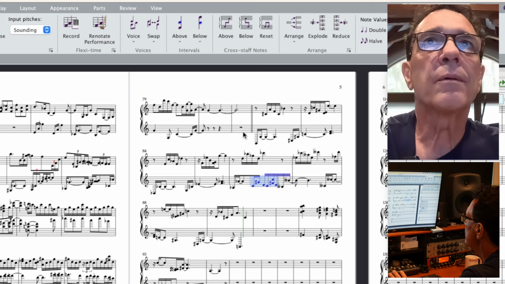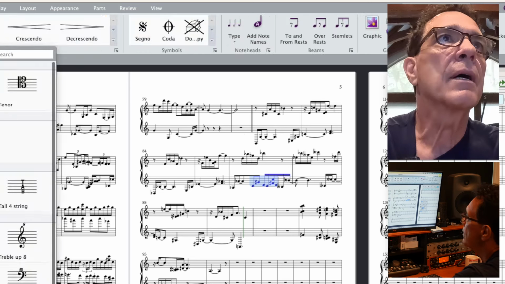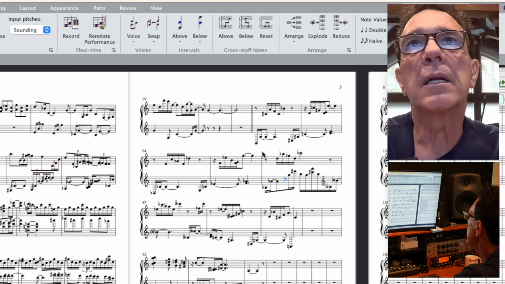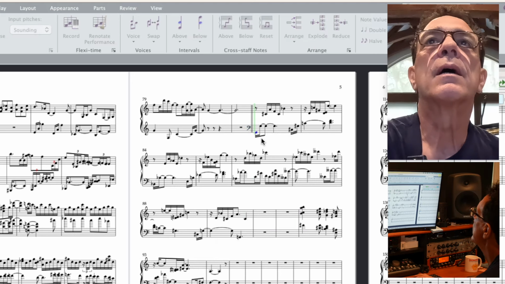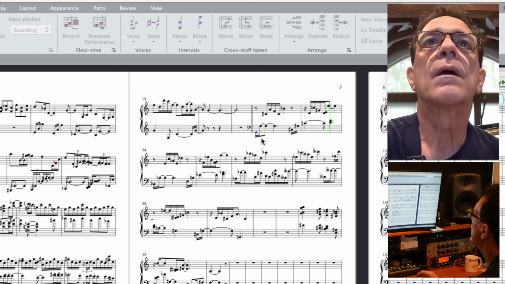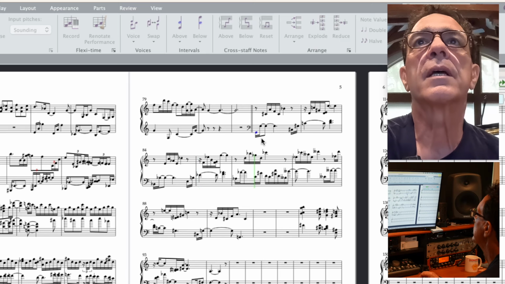But before I do anything, let me hit Q and grab a bass clef. And, well, I didn't want it to go there, guys. I wonder if I messed anything up now. Oh, here's the 16th.